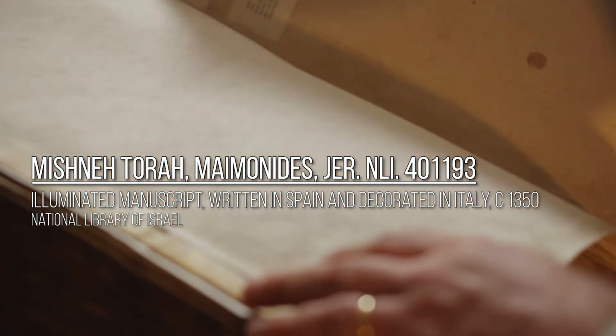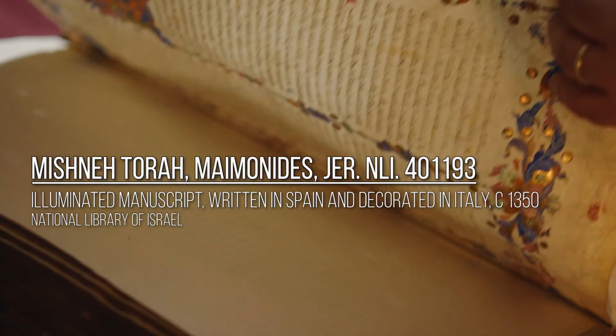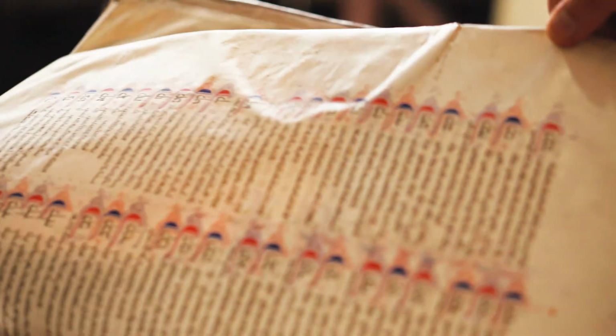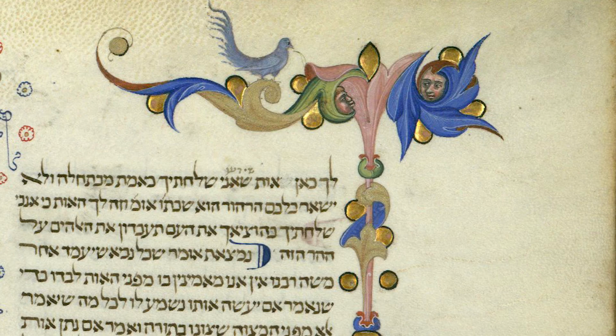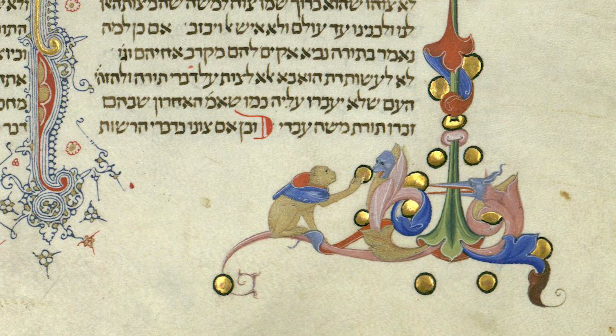I know that this project is primarily focused or entirely focused on printed books, but I couldn't quite control myself, and I want to end with cooperation between Spain and Italy on the production of one of the most sumptuous and beautiful manuscripts in the collection of the National Library of Israel. We're talking about a gigantic copy, handwritten in 1350 in Spain, of Maimonides' Code of Jewish Law, the Mishneh Torah, and later carried from Spain roughly 50 years later to Italy, where it was later decorated, or at least the first several tens of pages were decorated in an absolutely stunning style, with designs that are both related to the content of the books, as well as hunting scenes and grotesque faces of various kinds, floral designs in multicolored with gold leaf.